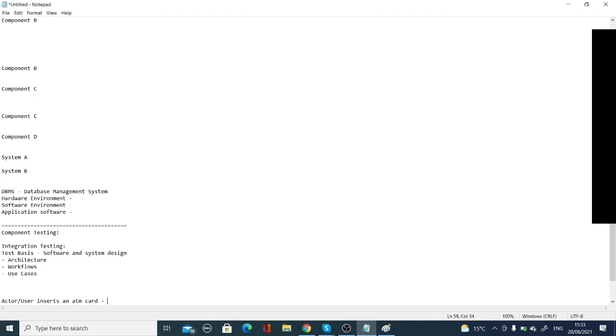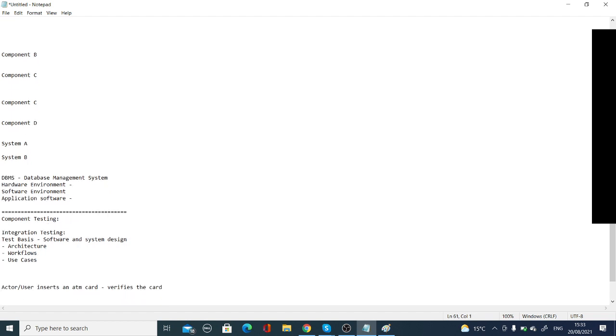As soon as you insert a card, what does the system do? It verifies the card. Then the system will ask for the PIN.